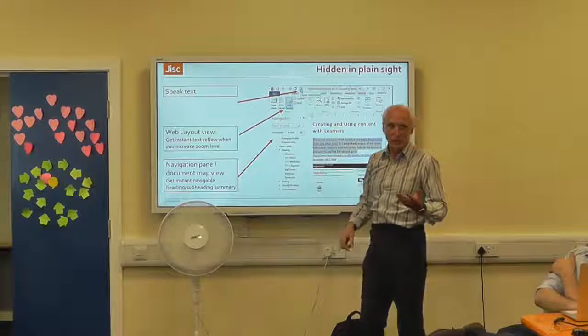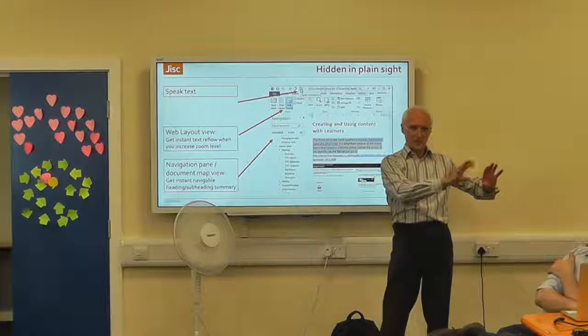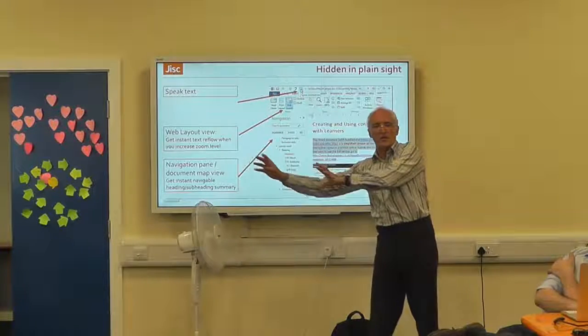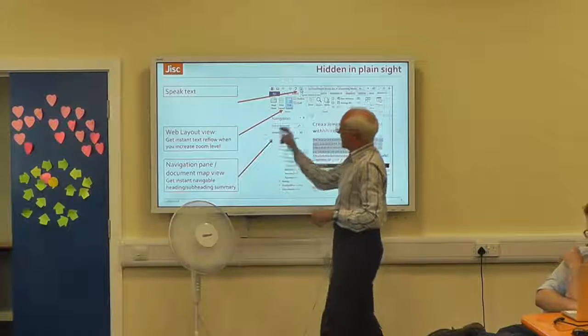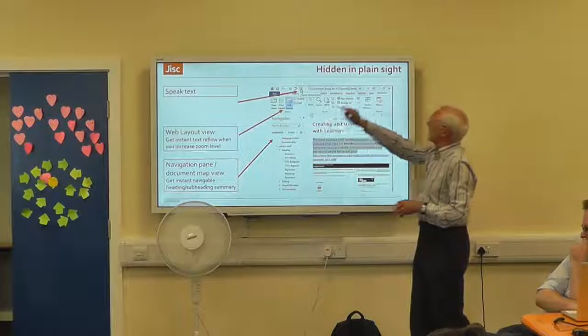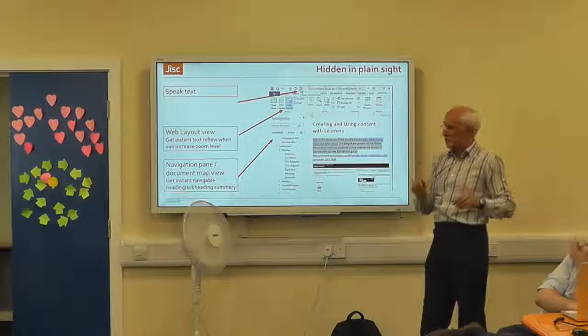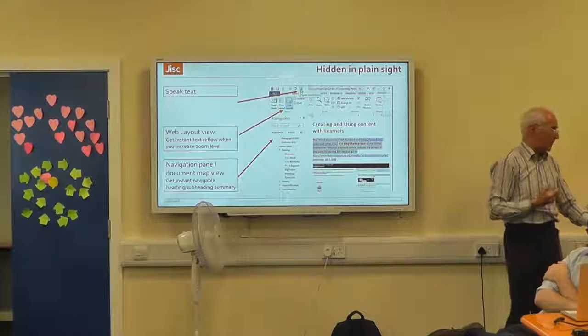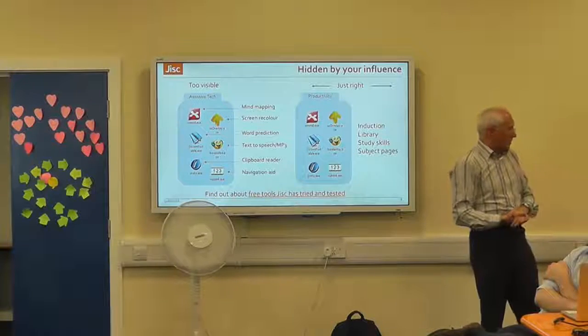So that's really good for visual impairment. Far better than magnification software that commits you to having to scroll far to the left, scroll to the right, move up and down and get entirely lost. And then the navigation pane, which depends totally on the staff knowing to create the document in the first place using the heading styles. So those are hidden in plain sight. They're things that are there for everyone that people don't always know about.